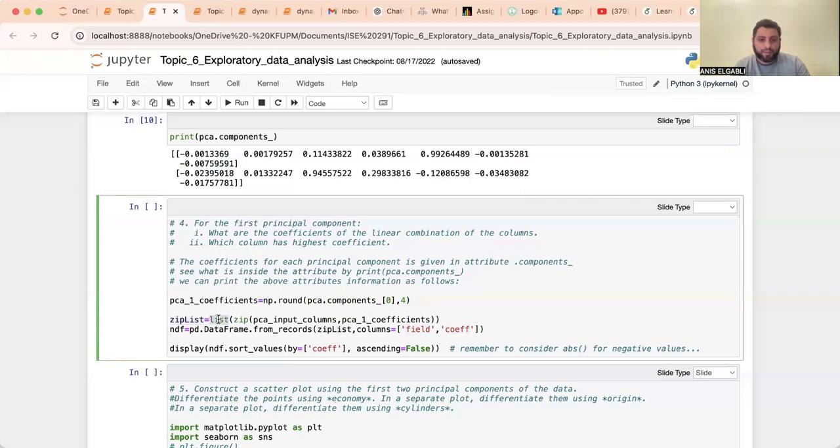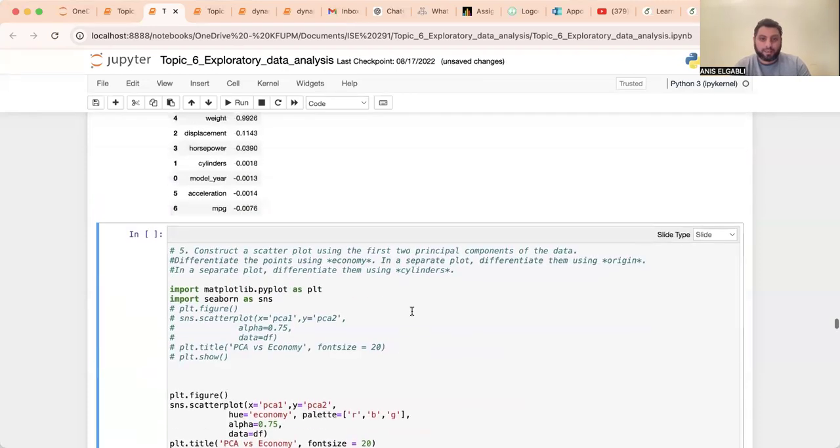Sorry, now it became a list, so it's a list of tuples. The first element of the tuple will be the field and the second will be the coefficient, and then we are sorting the values in this data frame by the coefficient in ascending order. Sorry, in descending order. Okay, ascending equals false. This is what we get here.